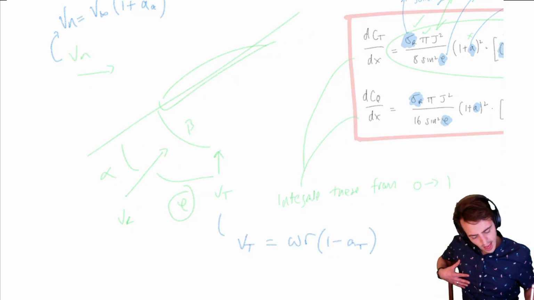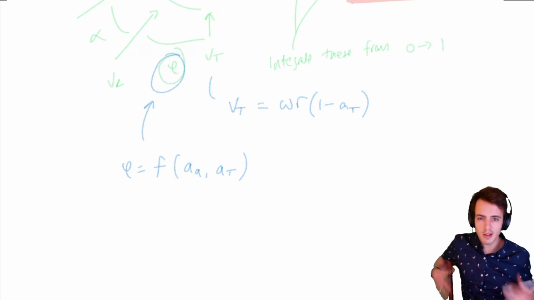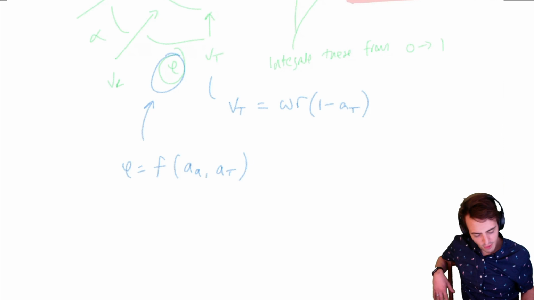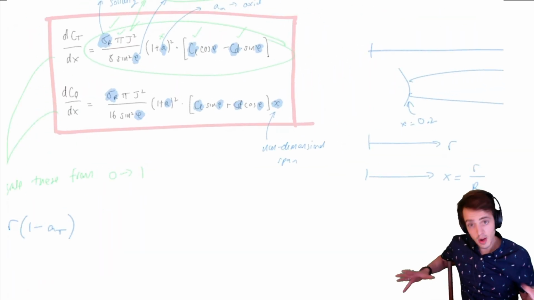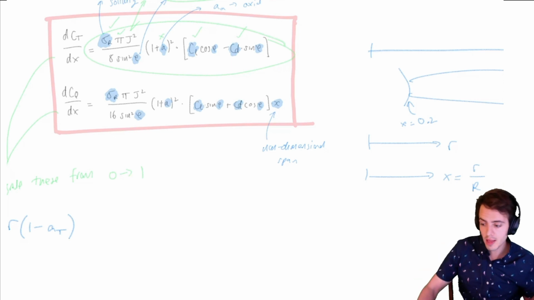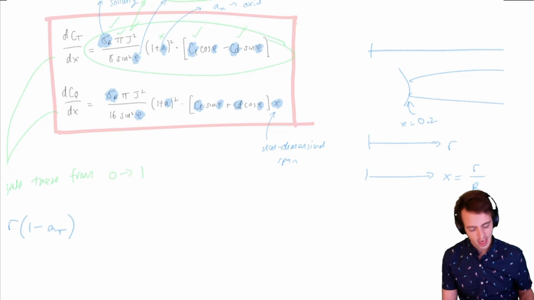So it stands that actually our advance angle is a function of both the axial and the tangential induction factors, along with the actual flight speed of the aircraft and the rotational speed. But we therefore need to know these in order to calculate the advance angle and therefore in order to calculate the angle of attack. So we need some other means to determine the axial and the tangential induction factors.